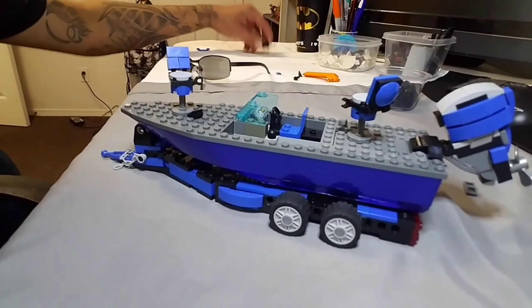Now on to the trolling motor in the front. I have to kind of remember how it's attached because I wanted to try to make it where it goes off into the water and folds back up. That's what we're going to be doing next, but I have to find some pieces first. It's coming along and I'll probably need to do some work on the trailer a little bit. As you can see, that's what the trailer looks like on the inside. I might switch up the wheels because I think I have some smaller wheels I can use. Keep on watching.